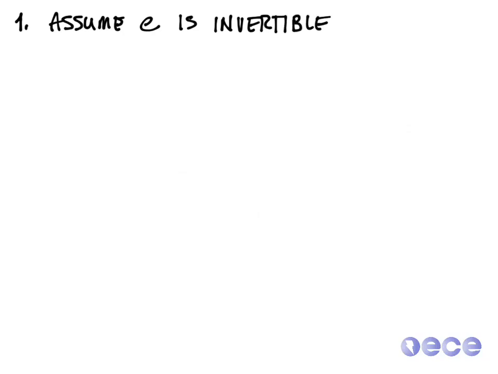Remember, in step one, we're starting by using this matrix E that we defined. Our first step is that we need to assume that E is invertible. And because we're talking about the single input, single output case, E is going to be a square matrix. So we're going to assume that E is invertible and that the system A bar, B bar that we create using the similarity transform is in controllable canonical form.